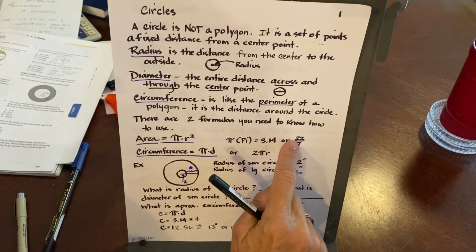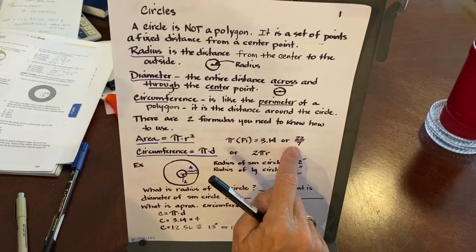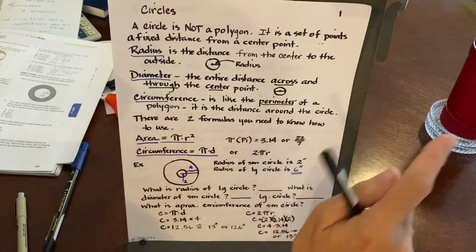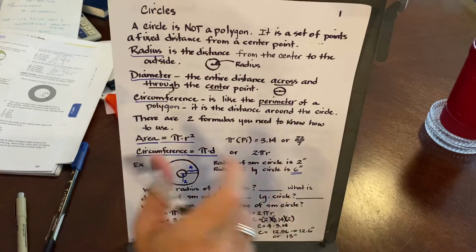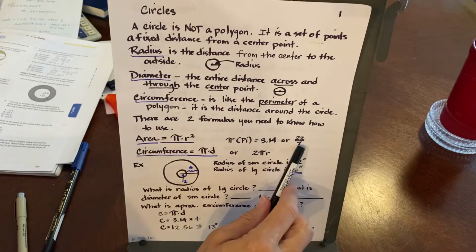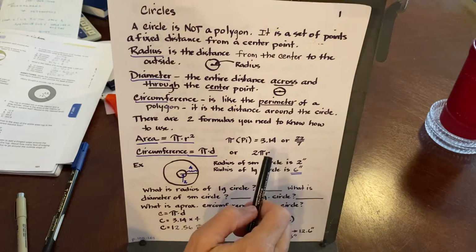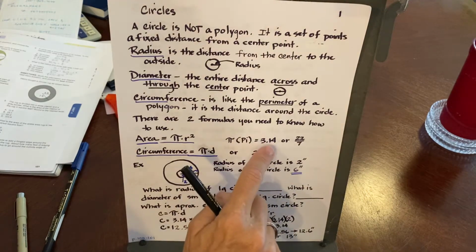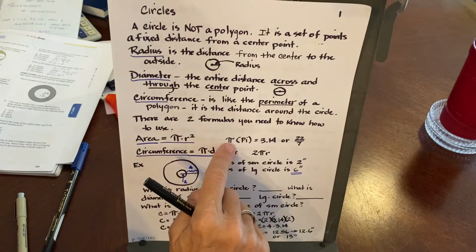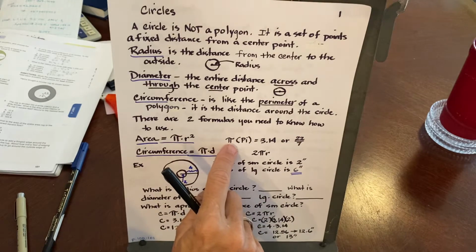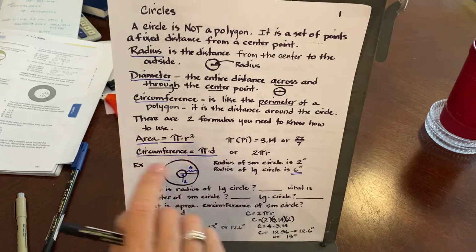If you would put 22 divided by 7 into your calculator, you will get 3.1428 and so on forever. This number will go on forever, never repeating. Because the 3rd digit was a 2, they just stopped it, rounded it off and left it at 3.14. So you can use either number in the position of pi. You can also use the pi key on your fancy calculator if you have such a key.